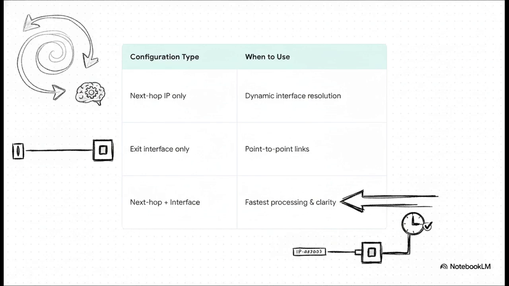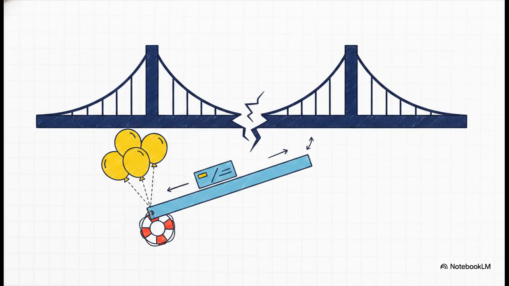No guessing required. Okay, before we wrap up, I have to share one brilliant trick with static routes. It's called a floating static route. Take our standard command, but notice we added a 10 at the very end. That 10 artificially changes the administrative distance. By raising the AD from 1 to 10, this route suddenly becomes less trusted than a standard static route. So why would we ever do this? It creates a hidden backup route. If your primary route goes down, this floating route automatically floats right up into the routing table to save the day. It's a real game changer.